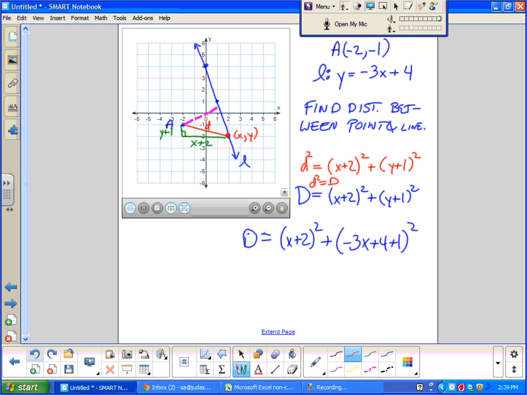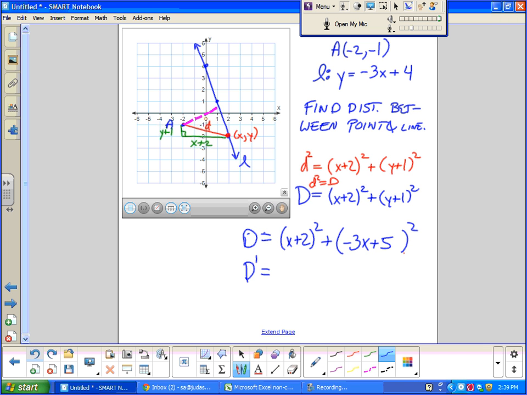And I now can say this. If I have an equation, we developed this equation, and I want to optimize, I want to take the derivative. You have two choices right now. You can either square all this out and take the derivative, or just keep practicing the chain rule like a bunch of machines, because it's much easier to do the chain rule on this problem. All right? But I'm going to do the chain rule and take the derivative. I'm going to change this to plus 5. All right? So I'm going to take D prime.